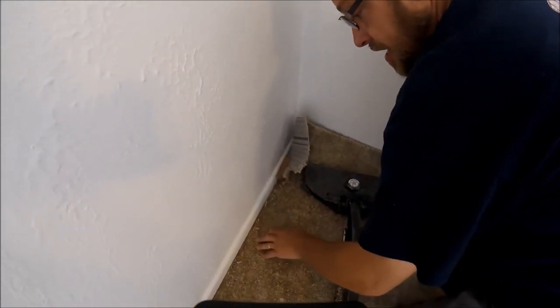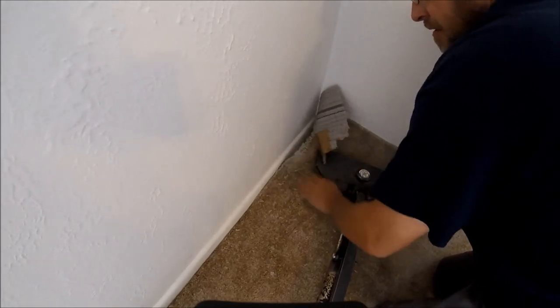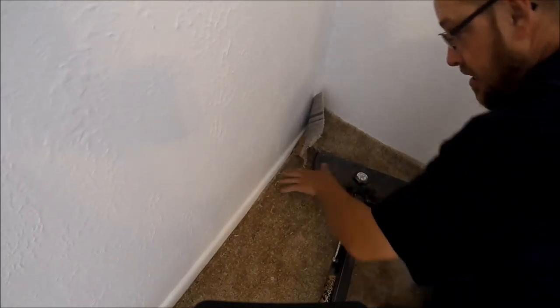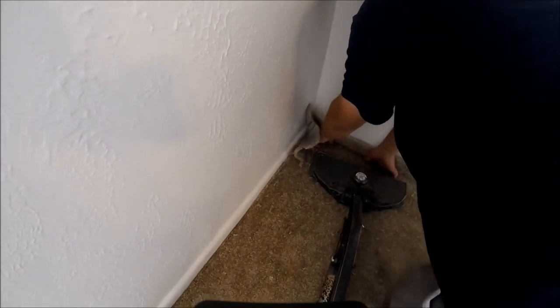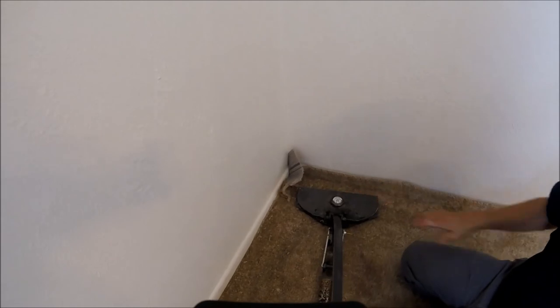And it does have just a tiny bit right there, so I'm going to just do that right there, and that's going to let it pull tight, and then I can just pack that right back down there. Okay, so that's why I don't do it long ways, because I want to get my good stretch long ways.